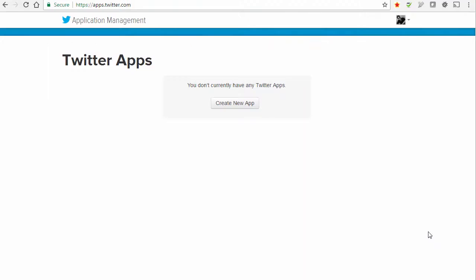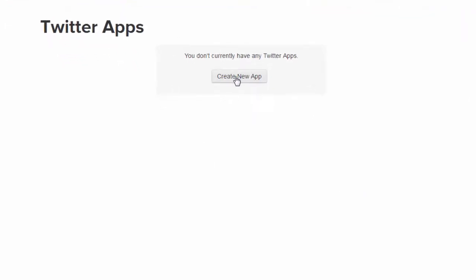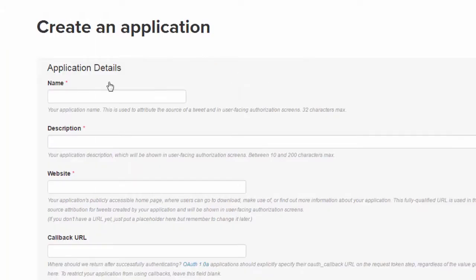But before I do that, I have to go ahead and create my app. So let me go ahead and create that app now, and just click Create New App. Now you have to submit a unique name for your application because they will kick it back if someone else has picked that name. So I'm just going to go ahead and name it. You could call it whatever you want. I'm pretty sure this will be unique.